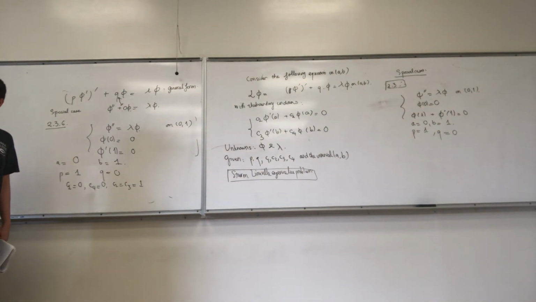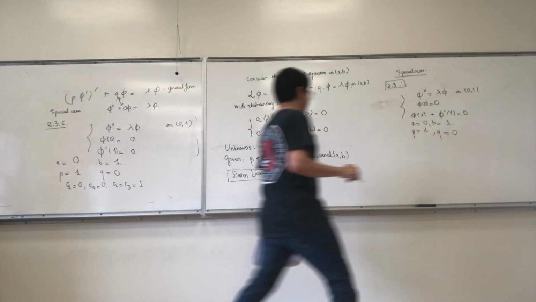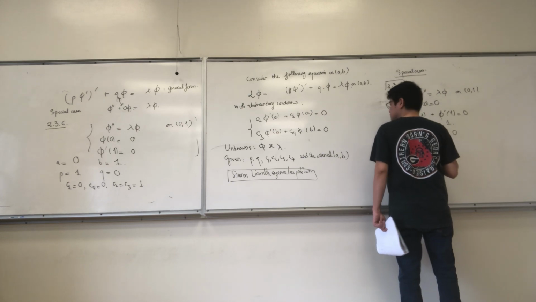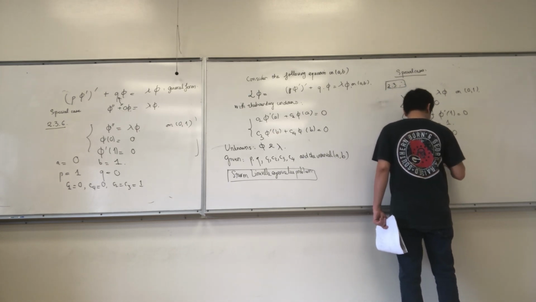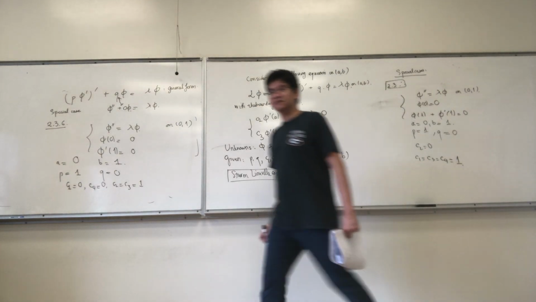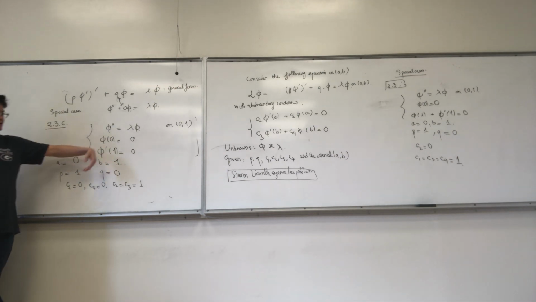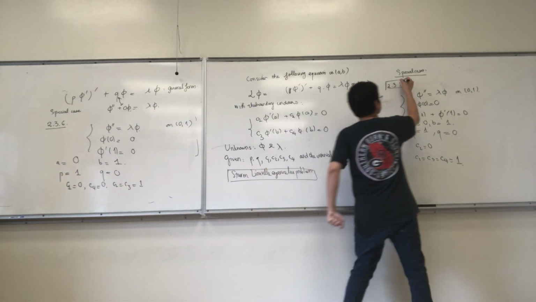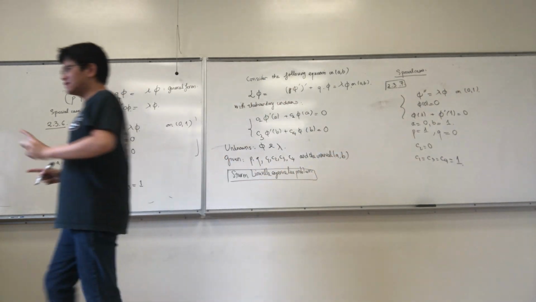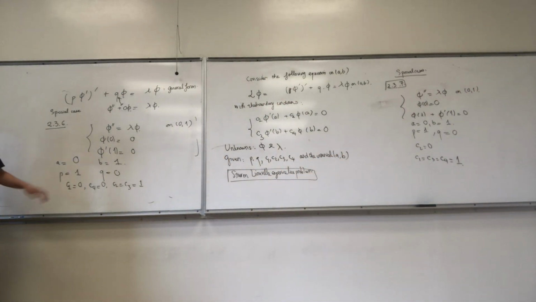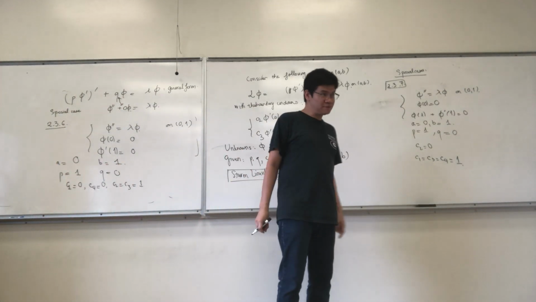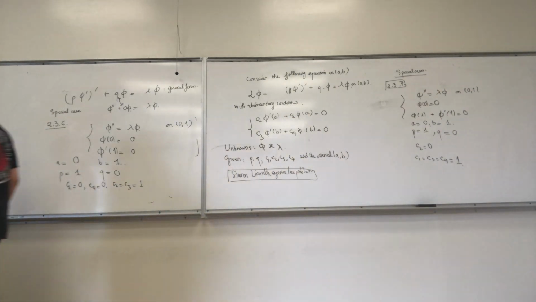C1, C3, and C4 are 1, and then C2 is 0. So in this special case, C2 is 0, and C1, C3, C4 are all 1. So basically, our point is that this is 7. In the previous lectures we studied a special case of a more complex and more abstract form, which is the so-called Sturm-Liouville eigenvalue problem.